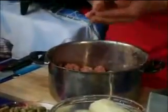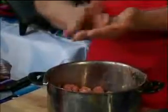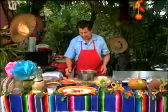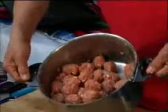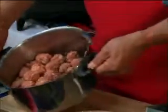Now, here's our final meatball. Very nice. I'll make one big one for one of you special guests. Our last meatball goes in the pan. Now, I'm going to show you how the meatballs look completed in the pan. That's all it was. See, they are?